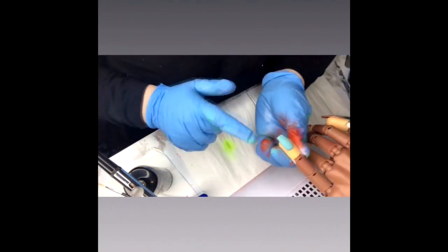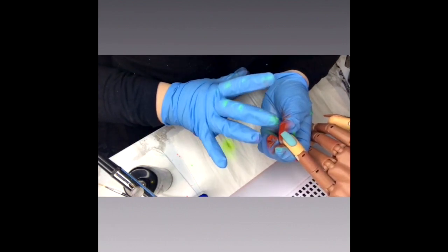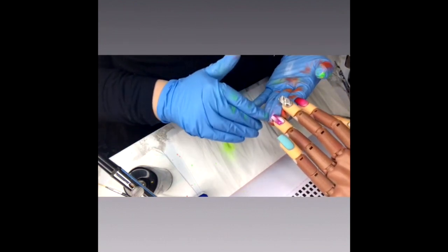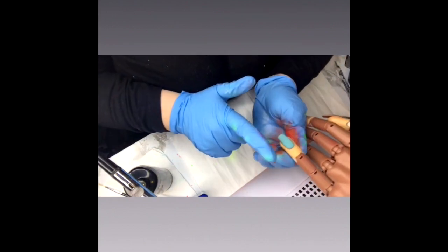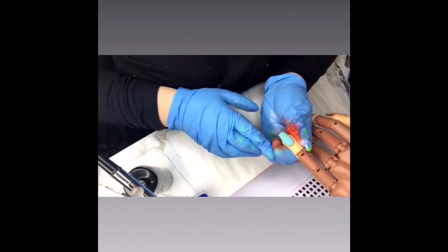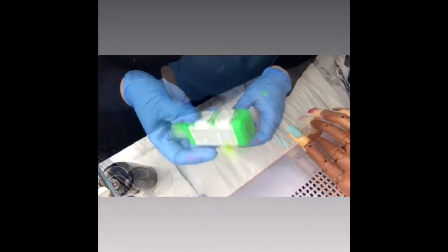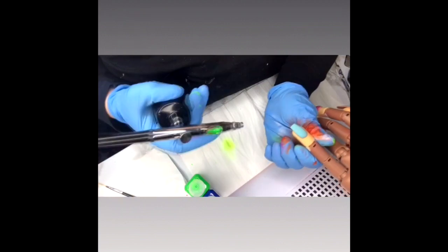Moving on to the last nail now, I will be showing you how to do just a normal white ombre set, but I just want to show you how these can use the gun either. I'm loving the marble, really impressed with this guy. So I'm going to show you how to do more ombres with this. I'm going to double ombre it. I'm going to do a bit of hand painting as well on this one, and then we're going to leave it here for today. I'm going to show you a quick demo of this colour and this colour. I'm going to do an ombre as I said, and a bit of hand painting.